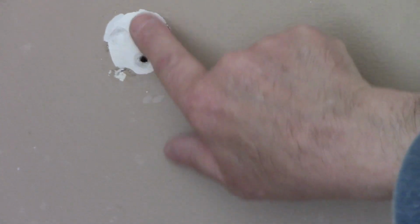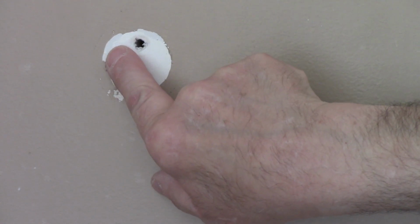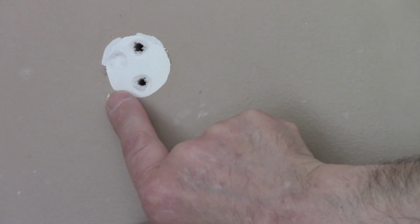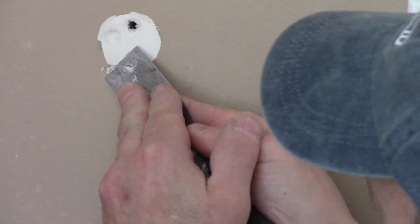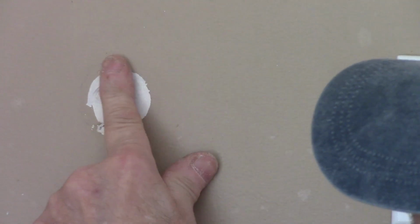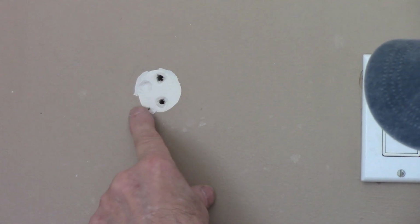See? A slight dimple. Now, as you can see right here, somebody previously had this bracket mounted on the wall and they didn't do such a good job of patching it up. So we are going to repair this at the same time, but we're going to take our spackle tool like this and clean the lip off right here. And now that's nice and smooth as well, because when they put the spackle on it, they didn't smooth it down.